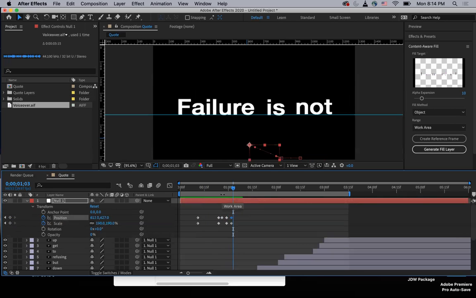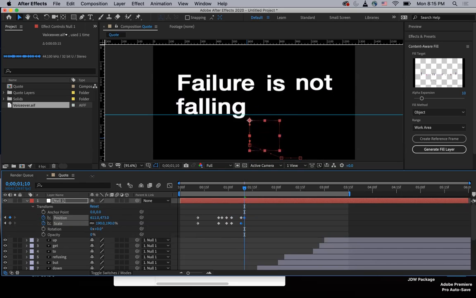Now, knowing that the next line is going to come in, I'll find out where that next line comes in, which is right there. I'll go ahead and duplicate my layers again, just to make sure that there's no movement between the two. When I get to this point here, I'm going to raise it up so that "falling" is on the stage, knowing that the next word will come in. I have plenty of room. I don't have to worry about it. Okay. But then I have the next one.